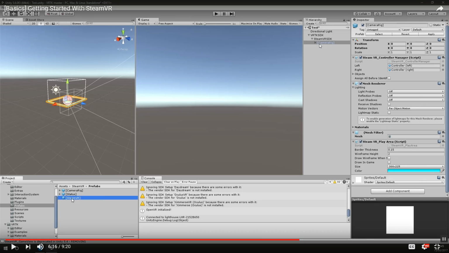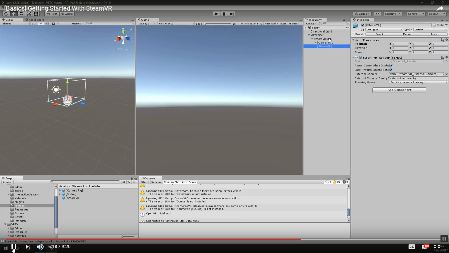Oculus SDK comes with their own camera rig. So what he's doing is he's in this SteamVR SDK folder, he's throwing the appropriate camera rig for doing Steam stuff. If he were doing this for Oculus as well, he'd have a second folder called Oculus SDK, where he would have the appropriate camera rig for doing Oculus stuff. And then he'll link those back together. He'll show you how to do it for the SteamVR thing here. So with that in mind, it sounds like they would transfer control over to the correct camera rig. VR profile, and we're going to put it in there as well.